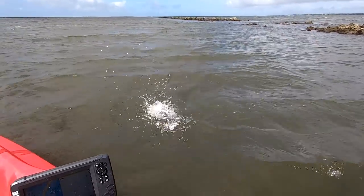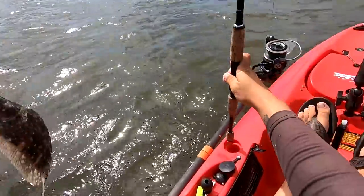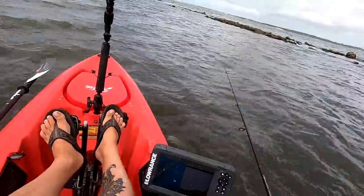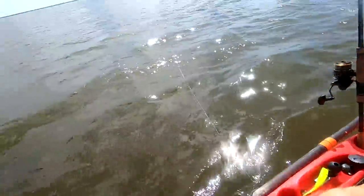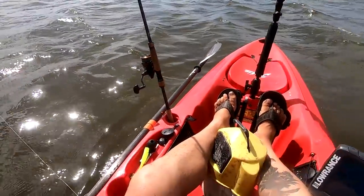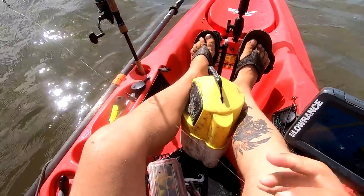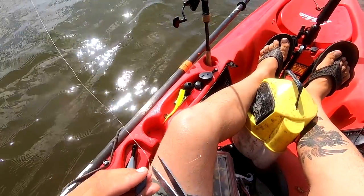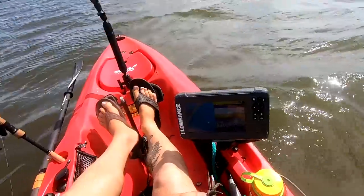What is that? Oh, a little flounder. I find this to be one of the harder places to consistently catch fish around here. Let's see who's home on the crabs real quick. And we're gonna get out of here. So I picked a limited flounder. That's not bad. Got a couple of these mud crabs, left them out on the porch. So give them a quick try before packing it in.